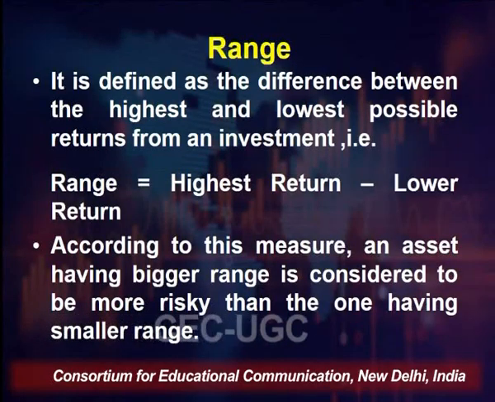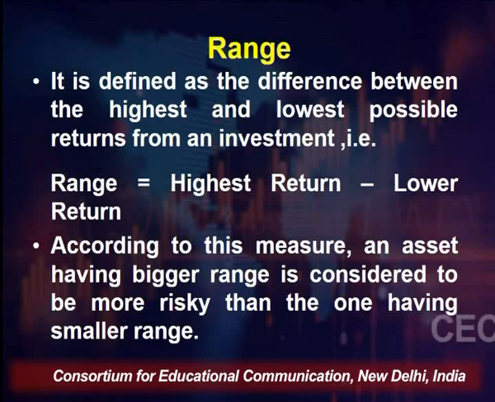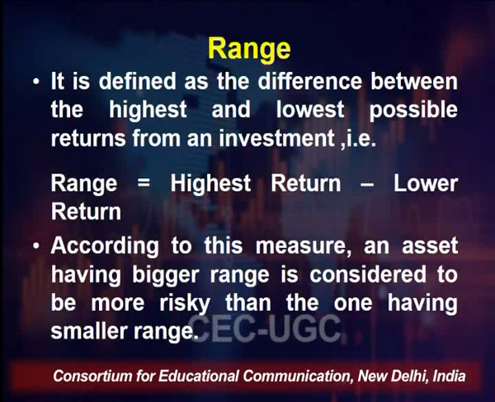When you talk of the range, it is the difference between the highest return and the lowest return. When you invest in an asset, if I talk in terms of the expected return, what is the maximum return which you expect from investing in that asset, and what is the minimum return you expect from that asset? The difference of the two is called range. It may be expected, it may be realized.